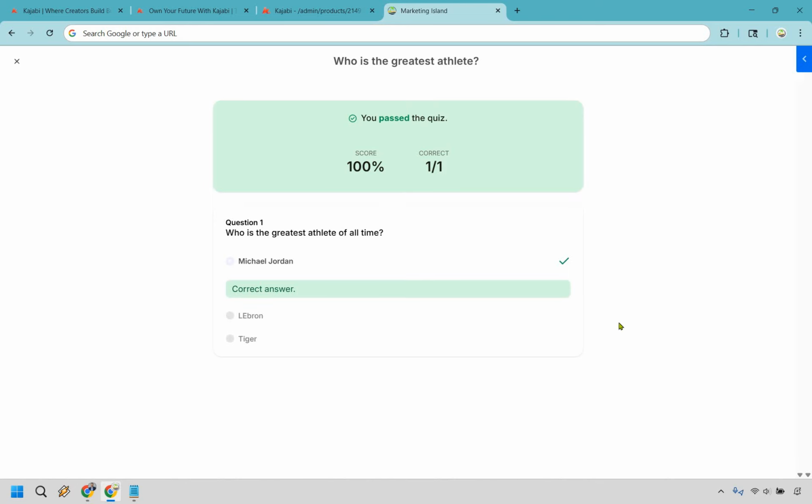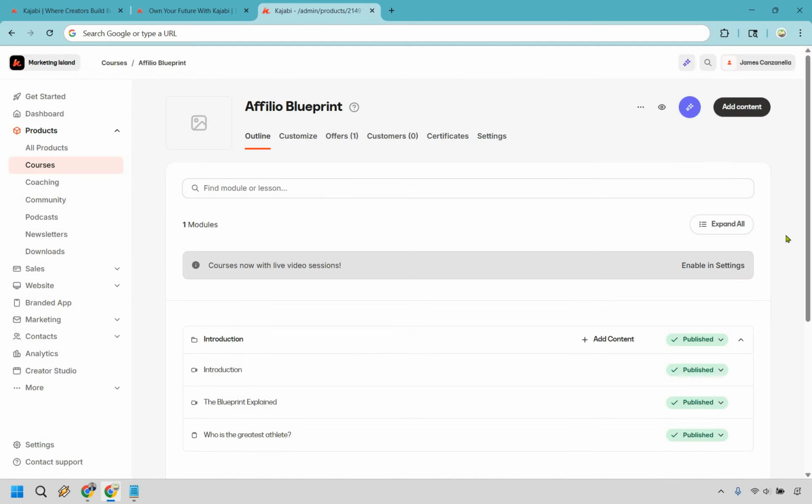And this is all going to depend on your question, how many specific answers you might have, whether you're doing multiple choice. You can play around with it, but overall, it's a very easy process to set up. I sound like Mario from Super Mario World. It's a very easy process to set up. Okay, so let's click off there. And that is going to be how you can actually publish a course. It's very straightforward, right? I hope you enjoyed some of the tips.